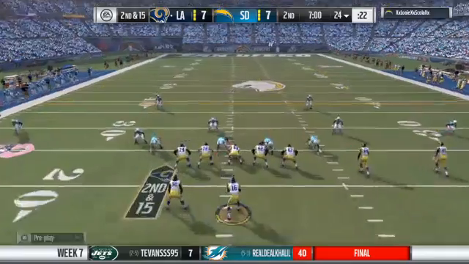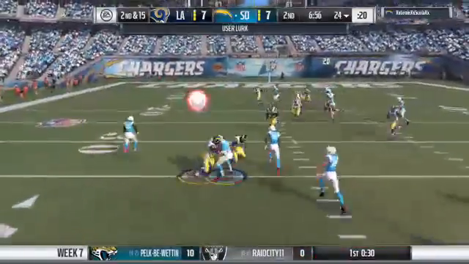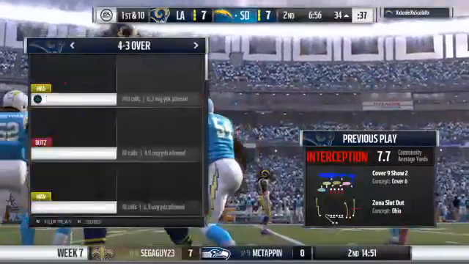One receiver left, 3 to the right. From the gun, here's Goff. He rifles one that's intercepted. A great read, and it's picked off. And his guys are going to take over at the 34-yard line.